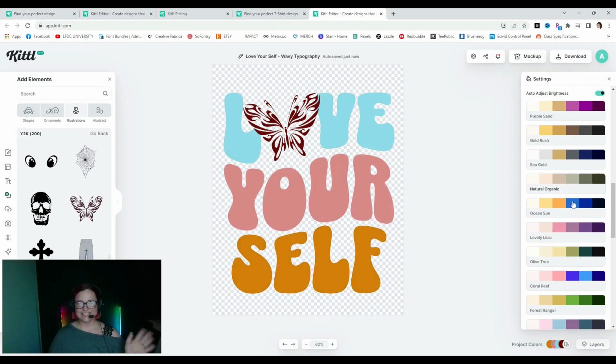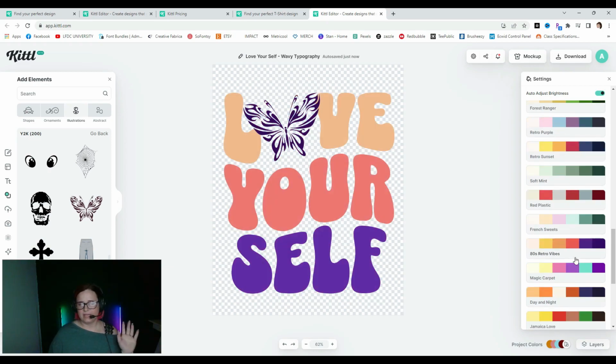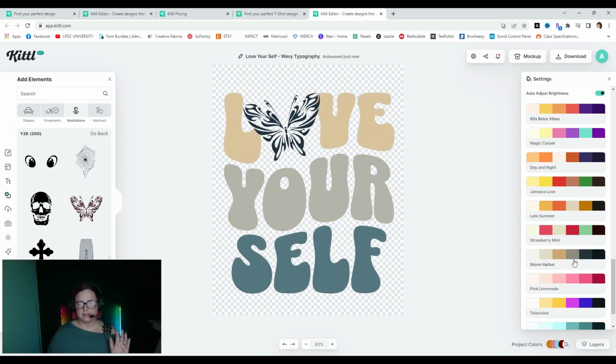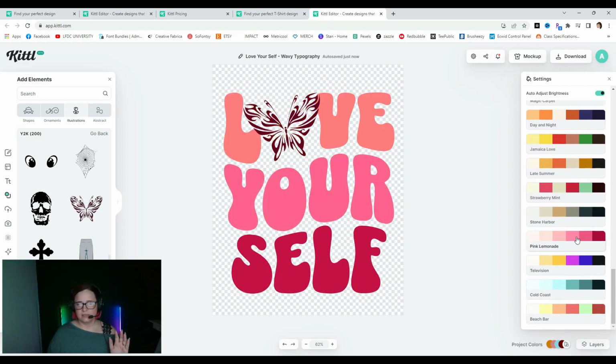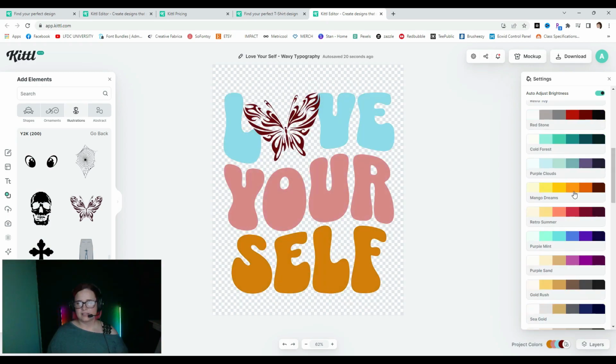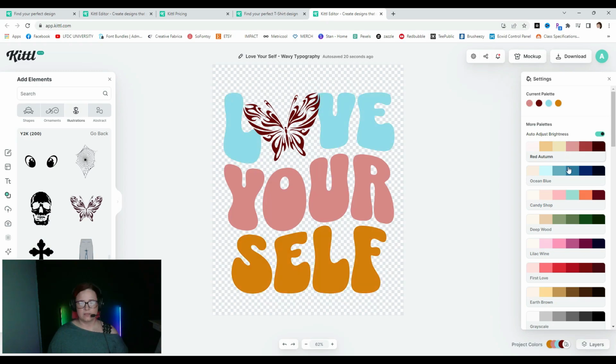How cool is that? I literally just love it. So not only can you quickly do this, but let's say you loved this design right here, you could then come back here, change the colors, and now you have yet another design. It's just awesome. All right, so I'm going to go ahead and choose something. This is going to be hard because I'm actually loving it in like seven million different choices here. I'm actually loving it in a lot of these. Let's see. Okay, we're just going to go one by one and pick something.